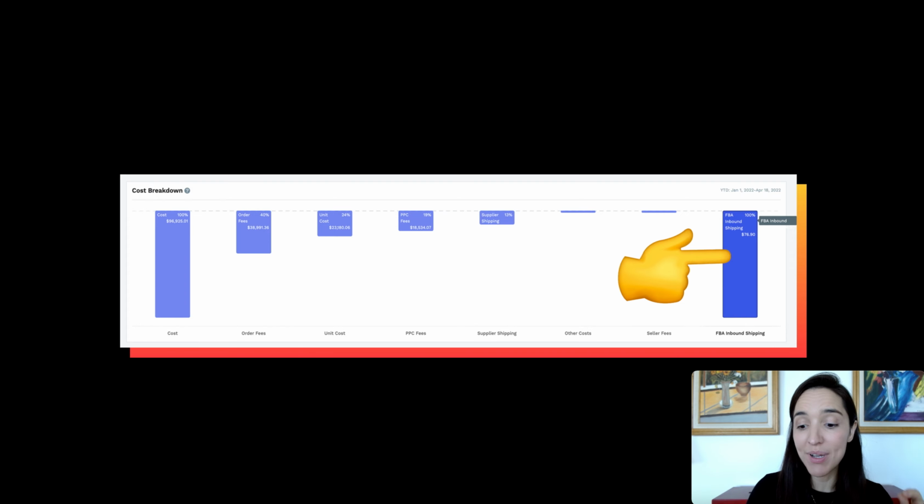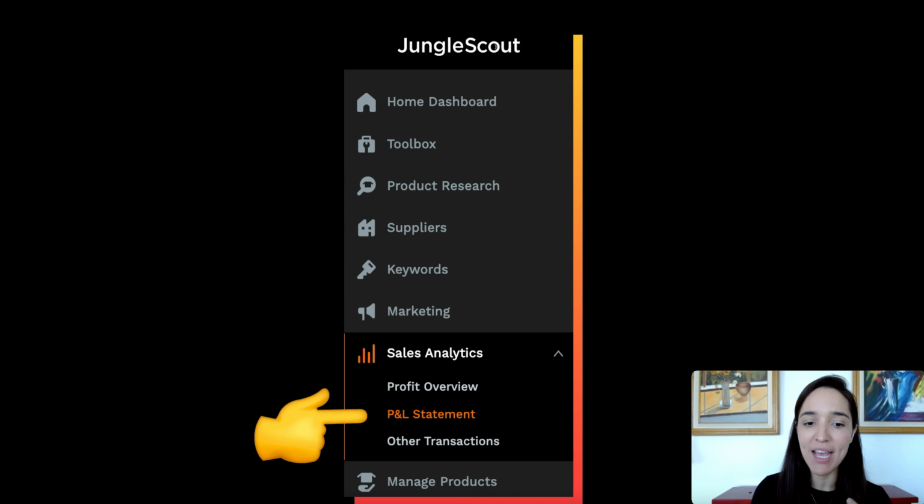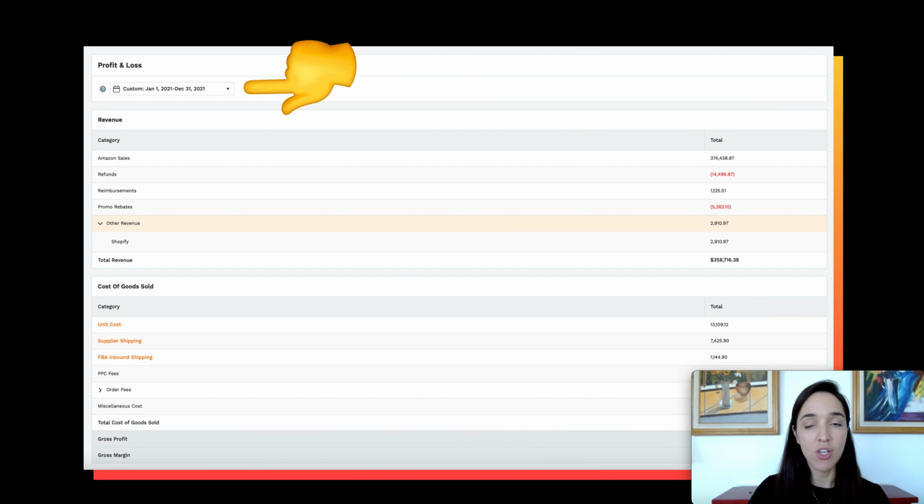And now, last but not least, we're going to go back to that side menu, go to Sales Analytics, and we're going to see our profit and loss statement. So this is a very, very useful and helpful overall idea of how your company is doing. And it's used a lot too if you want to get investors, or people are trying to understand your company overall. You're going to see all of the revenue, all of the positive numbers, and then all of the negative numbers, all of the expenses, and then your total net profit.